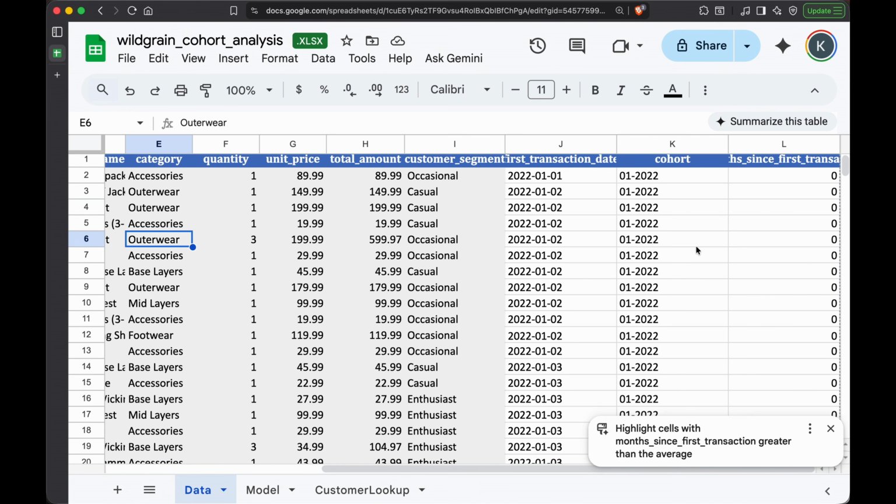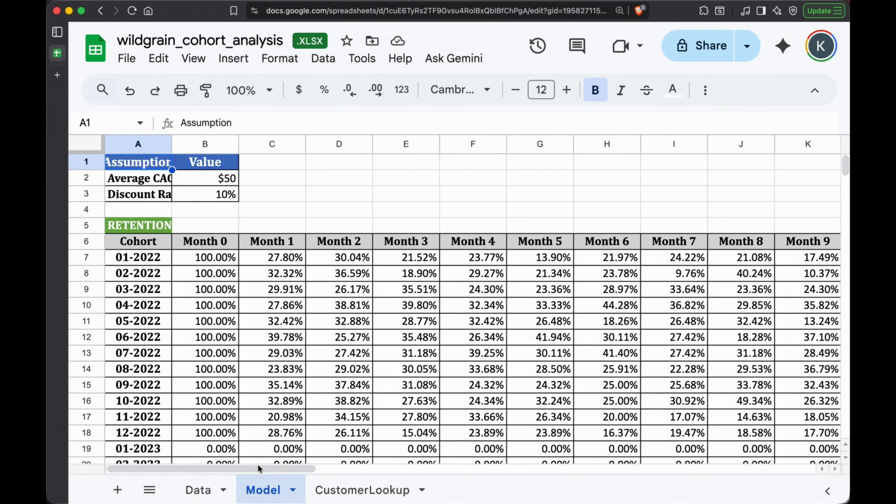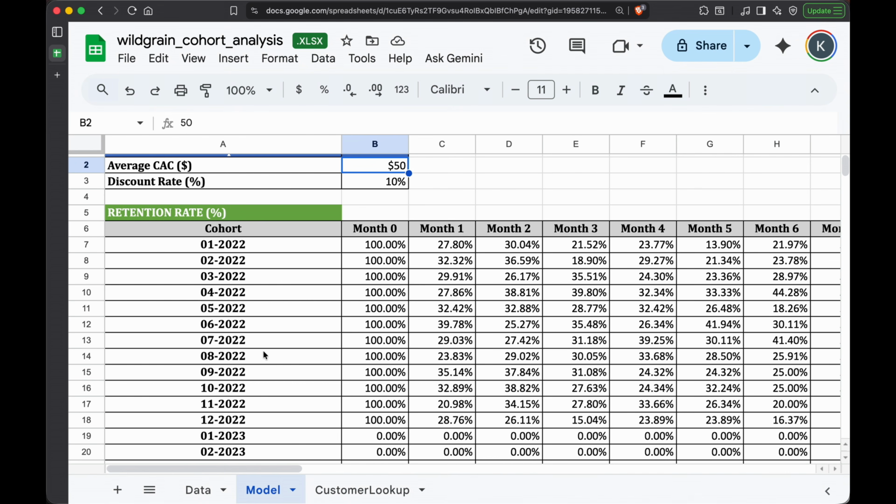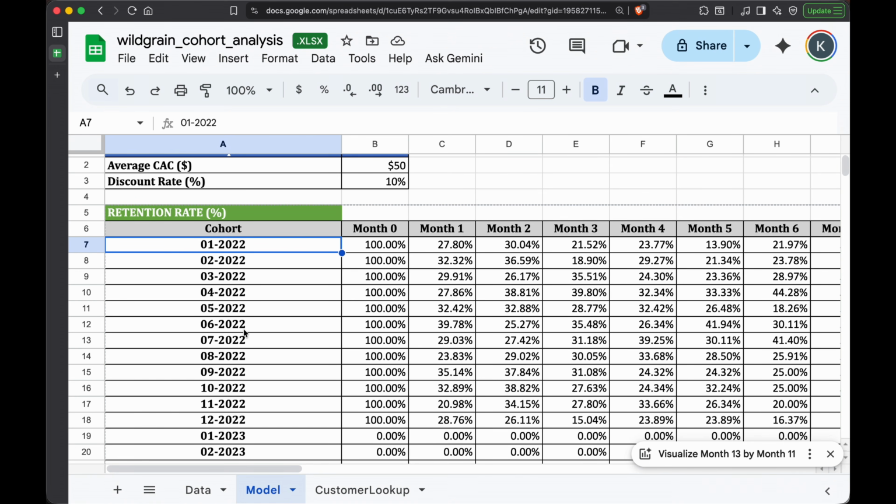And then it's gone ahead and added these 3 columns and then built out the model in this other tab. And we can see at the very top, we have a table where we can adjust some input assumptions into the model. And then you have all of these metrics that are laid out by cohort. So based on the first transaction date that a customer had, they've been grouped into these cohorts.